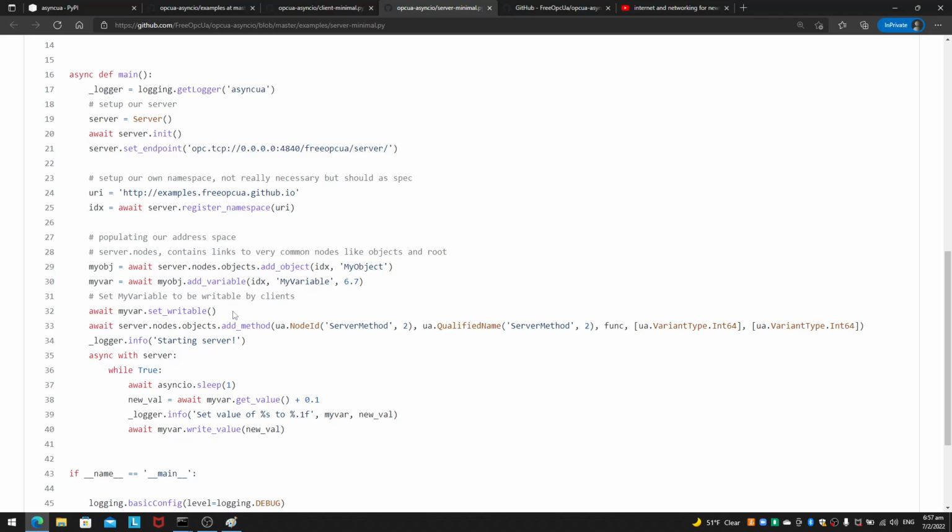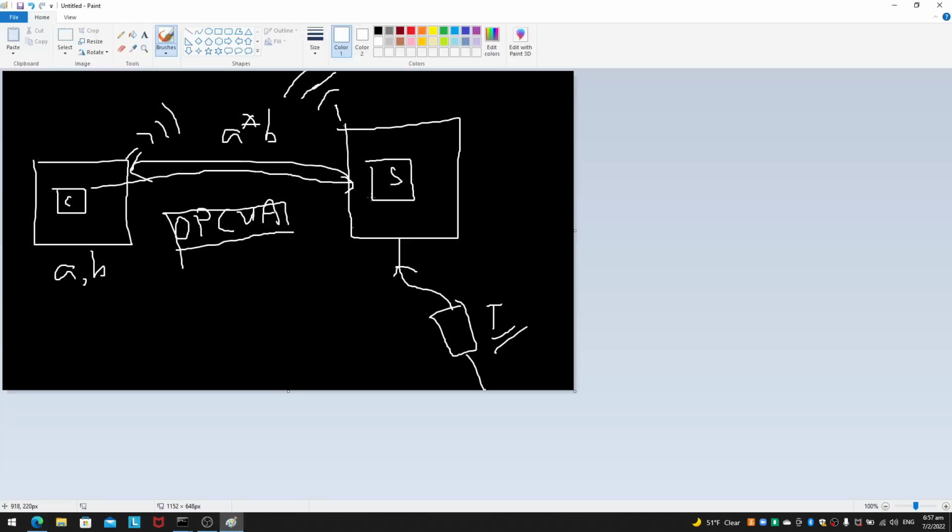So if you want your variable to be writable by clients, for example, if I'm sending a voltage signal to a receiver, and let's say you want remote control. If you want remote control, then you have a TV or something like that over here. Actually nowadays you don't really watch TV so much, right? But anyway, if you want to do remote control, maybe you have a variable that is on or off.